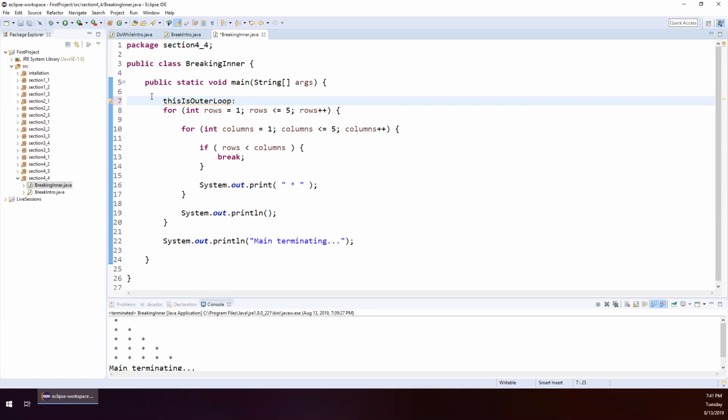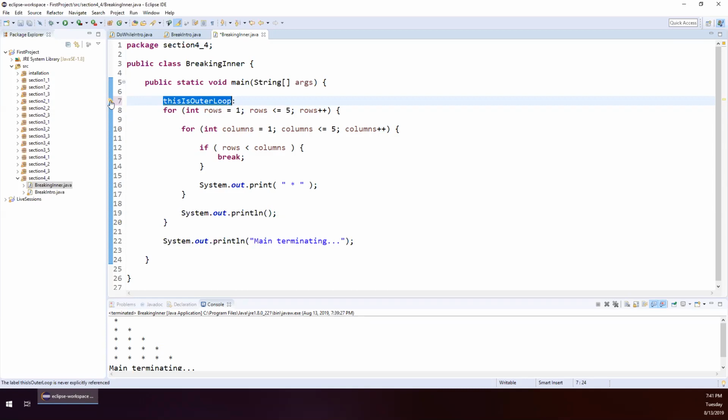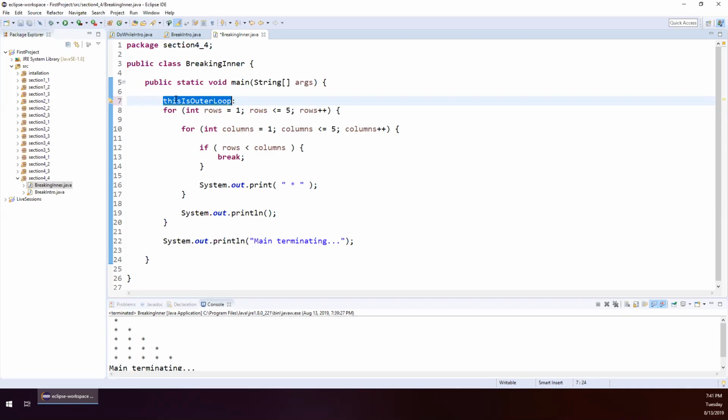Now it is just a warning that you have a named loop. So this outer loop here is named outer loop. The only reason why we're getting this kind of a warning is because it says this outer loop is never explicitly referenced. So basically our compiler tells us that you have just named your loop successfully, but looks like you have never used it, so do you really want this here?